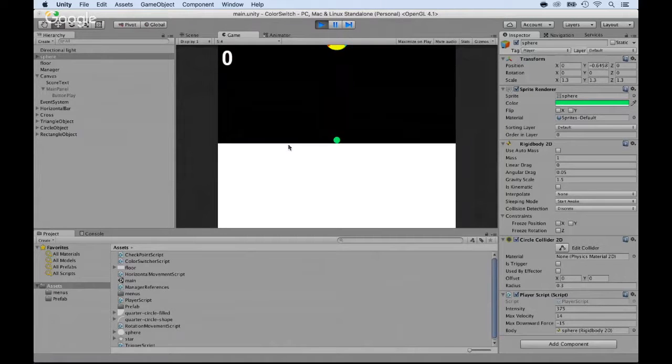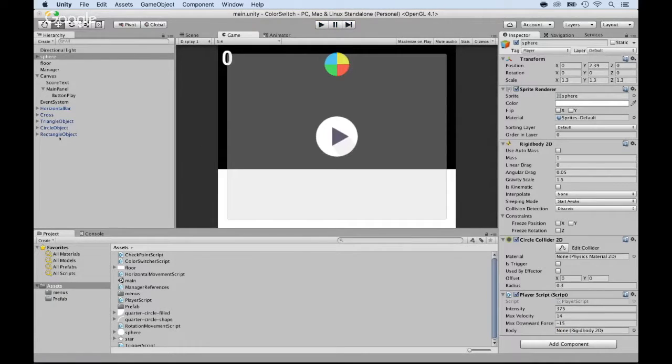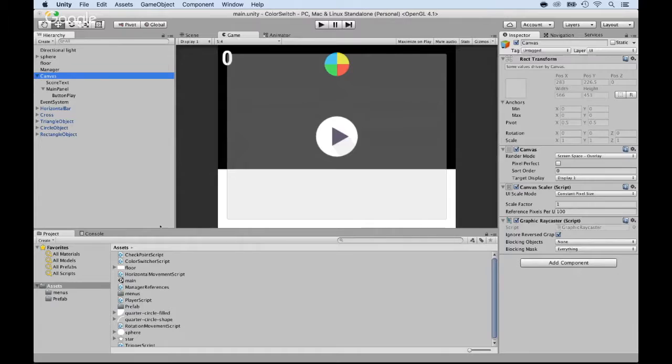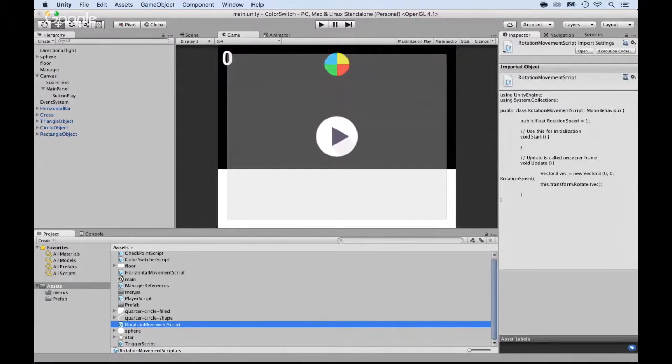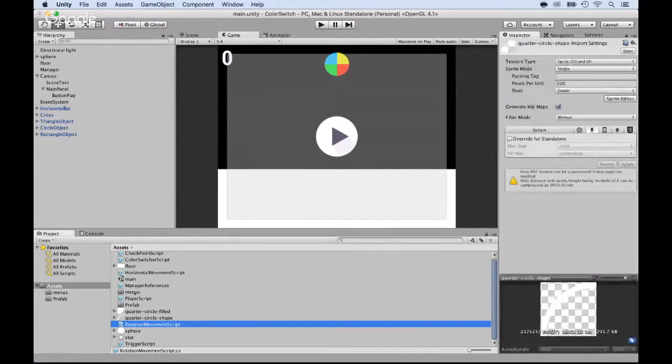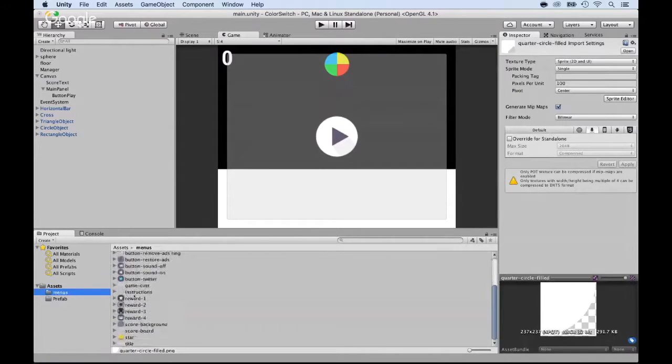Now, something that I also want is to add the instruction that says press to start. Okay, so I'm going to add this button inside of the canvas. So I'm clicking on the canvas and I look for the press to start and press to jump. That will be just a simple image. So I should see the image inside of the instruction of the menu folder.